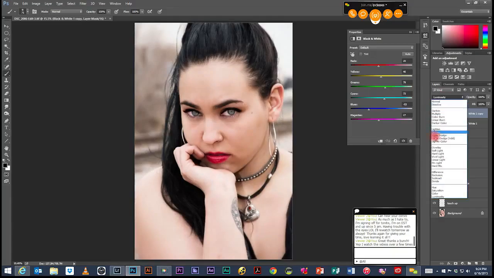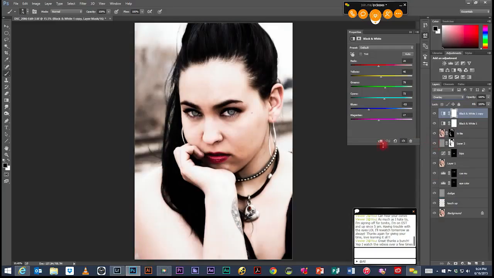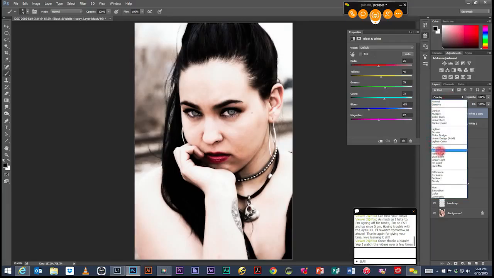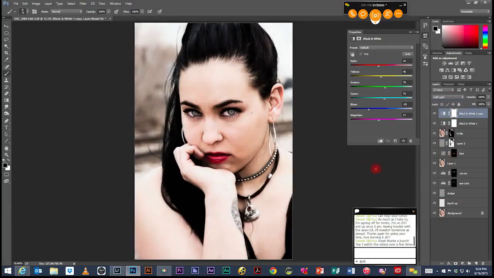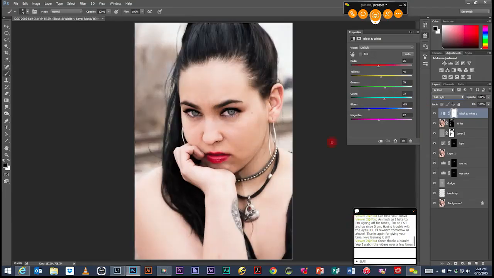punches those little darker areas just a little bit more. So you can play around with these things a little bit too and come up with different looks. Overlay, it's just a stronger version of soft light. So it gives you a little bit more of an extreme look. And then back to soft light. Or I can go ahead and trash that and go back to my single black and white. And again, if I think it's too much, I just come over here to my opacity slider, drop that down just a little bit to taste, and there you go.